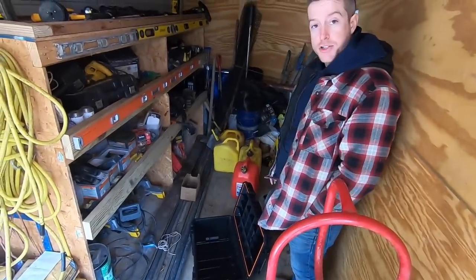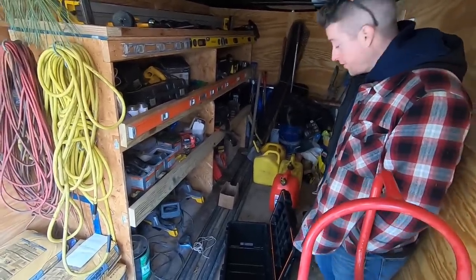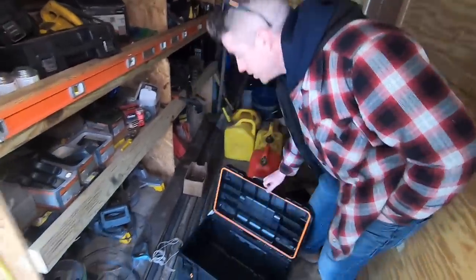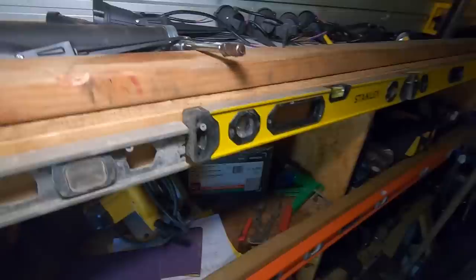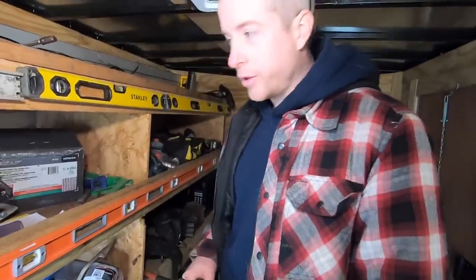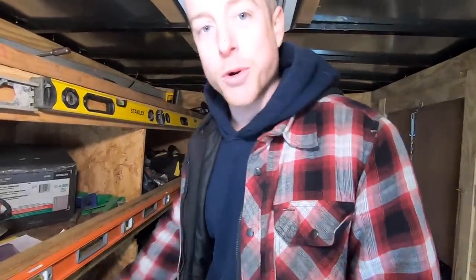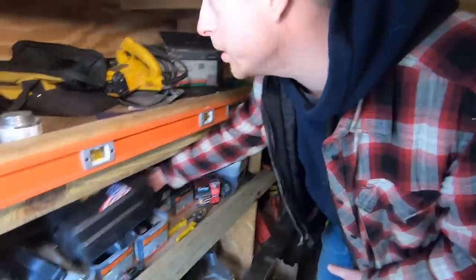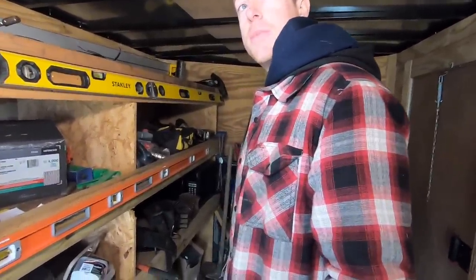Here's the trailer. Most videos you see on YouTube about tool trailers are about how super organized they are — this one's gonna be more real life. We got some bins and we are going to organize some stuff. This year we used a ton of drills so we're putting all our drills and batteries in this bin. Everything's kind of been sitting here all winter — it's an absolute mess. Josh is our number one organizer but he can't make it today — he's moving. He'll come in on Monday for our first job.